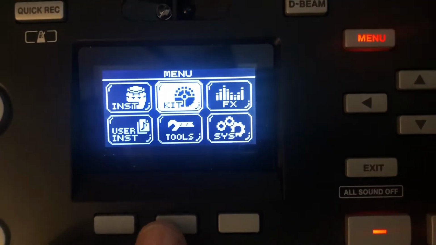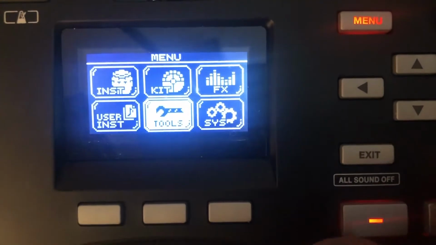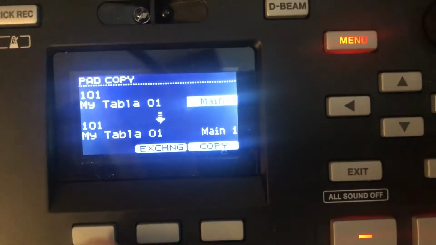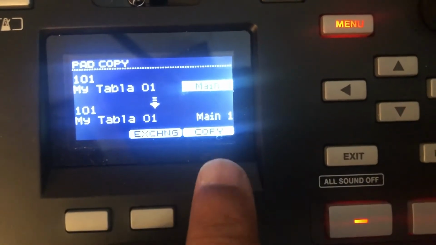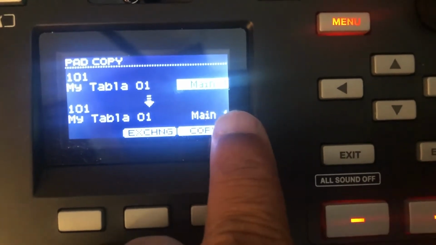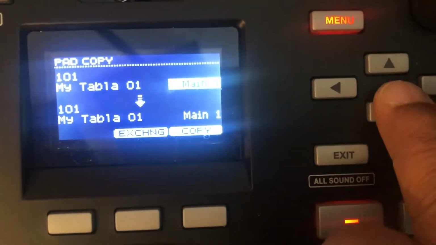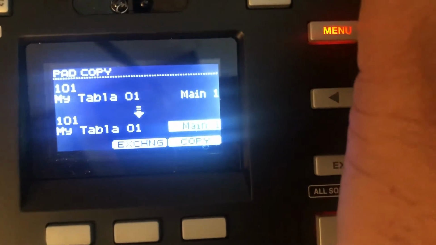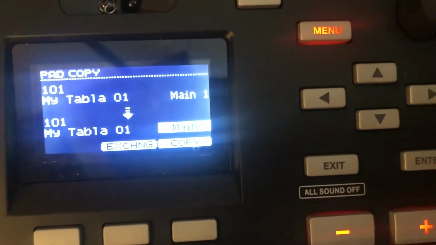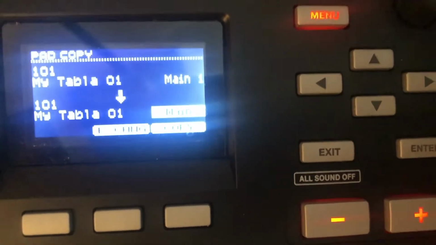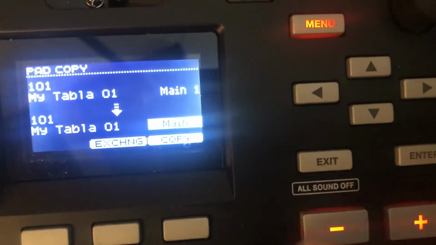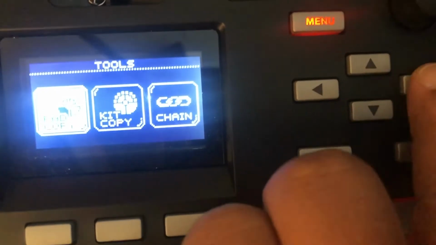Under that you have pad copy, kit copy, and chain. Let's have a look at the pad copy. Here you can copy one pad to another, or you can exchange the sounds between two pads very easily. So the next, if we go back, we will go to kit copy, and again it is the same.